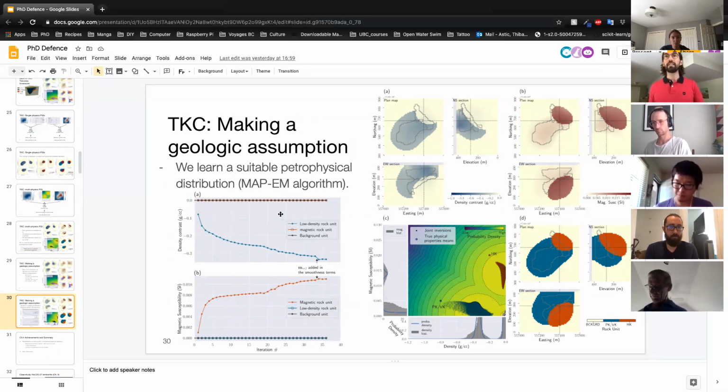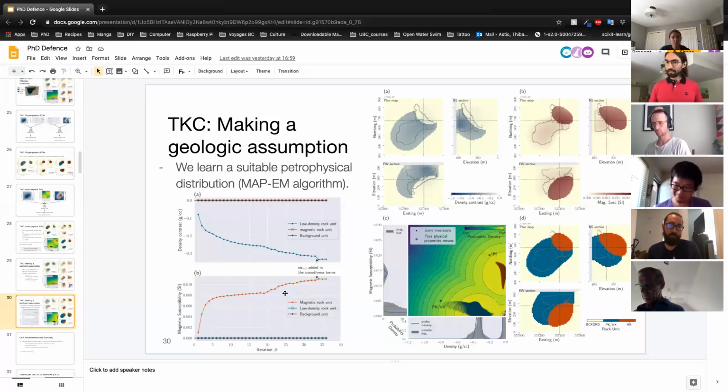Orange here is the HK unit, and I fixed its density to be a 0 contrast, so this is not moving. But for the PK unit, I put all the weight on the geophysical model, so this one is moving at each iteration. For magnetic susceptibility, it's reversed. The background is still held fixed, but this time the PK magnetic susceptibility is kept fixed at 0, and I leave the HK magnetic susceptibility free. So all the weight is now on the geophysical model side, and it moves.